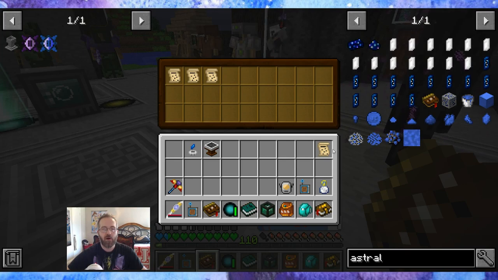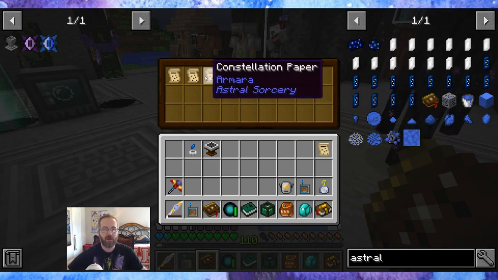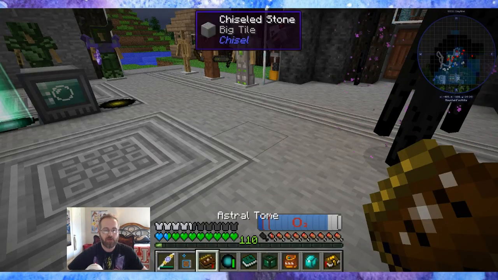I thought all of them were going to show up as nothing new. Like Dissidia would be replaced with the phrase "there's nothing to see here" or something like that. I was worried I wasn't going to be able to get any more constellations. So let's check this out.